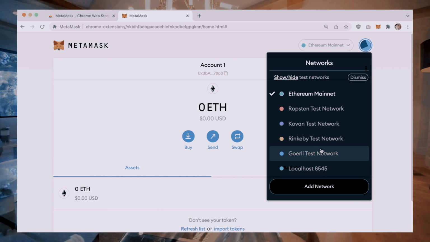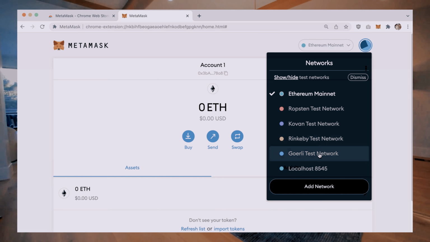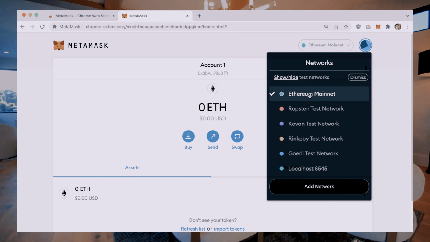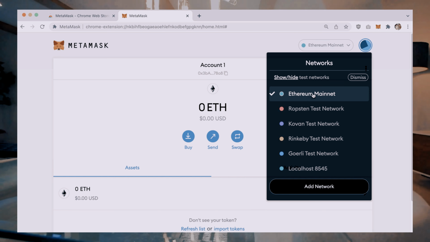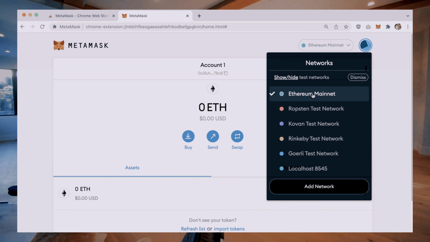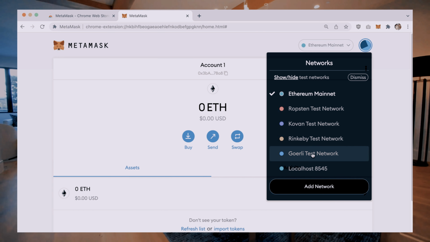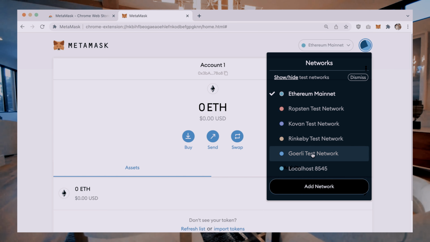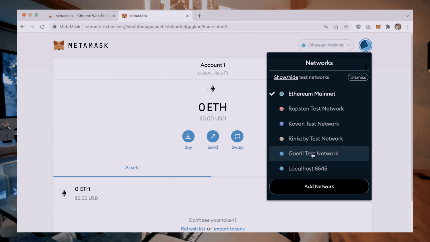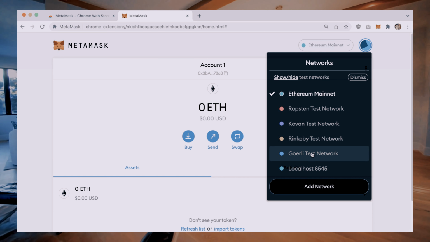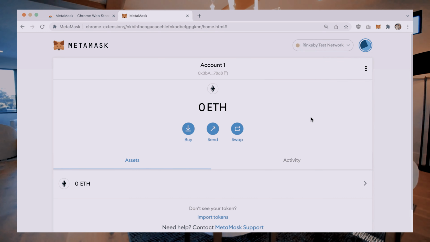And the reason for that is, to be able to deploy and test your smart contracts, it does require Ether. Now, if we do it on the main network, because the transaction fees are pretty high right now, it's going to be very expensive for development. So what we want to do is use a test network, because we can get Ether for free more or less, and it isn't worth anything. So it's pretty much just a great testing environment. So that being said, let me go ahead and actually connect to the Rinkeby test network right here.